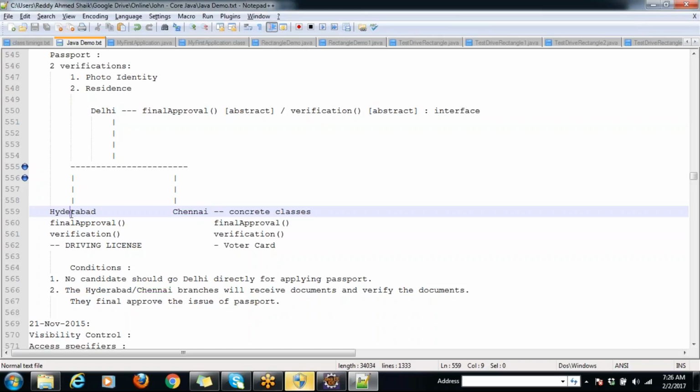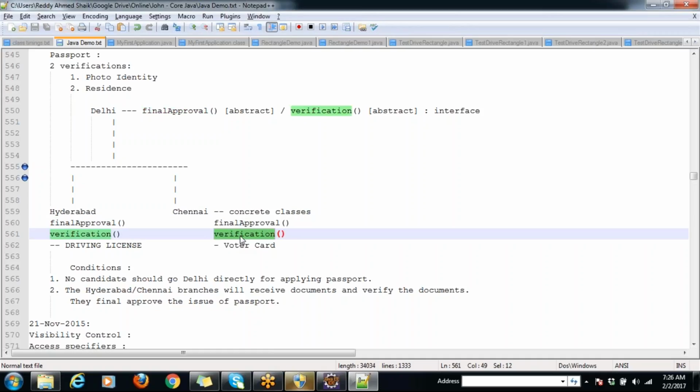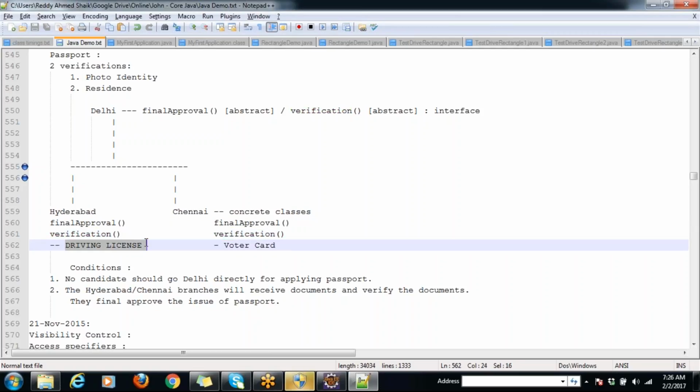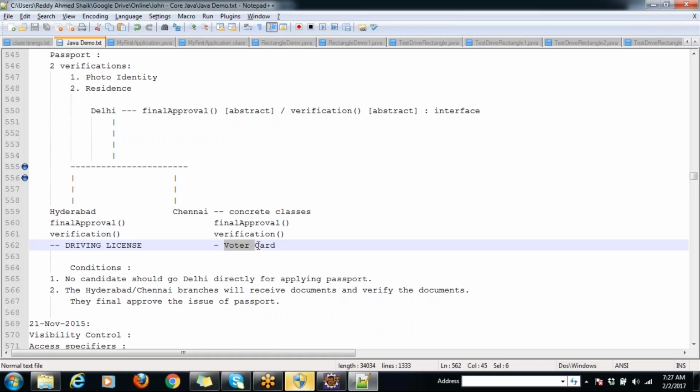So here, in this case, interfaces will have all the methods as abstract. Approval and verification both are done by the sub branches themselves. Verification in the Hyderabad branch is done against the driving license of the applicant, and verification in Chennai can be done against the voter card of the applicant.